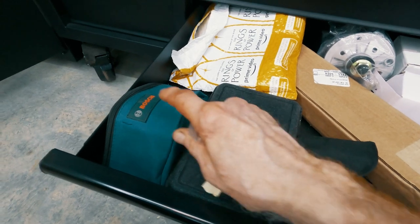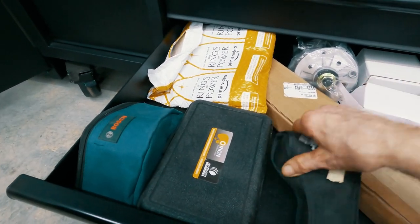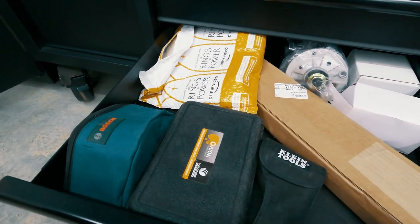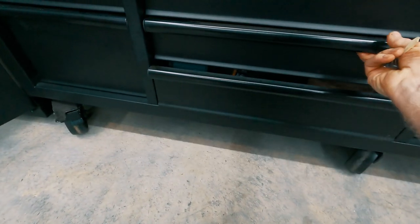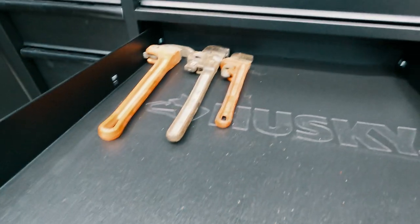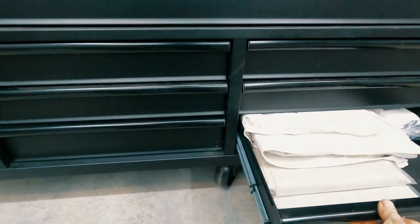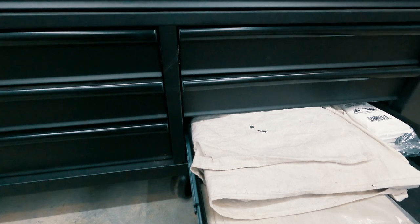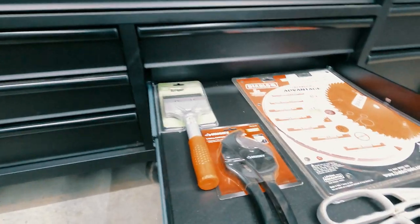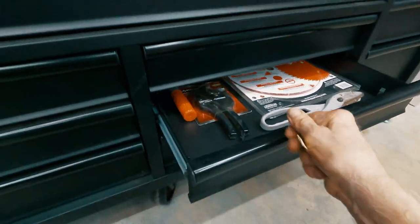In here we've got our moisture temperature gauge, one of our 360 heat temp gauges, and this is a 360 laser for tile work and laying flooring down. This drawer just started getting set up with some wrenches — probably going to change it. This one has paint tarps, which are coming out of there; I'm not going to waste a drawer for them.